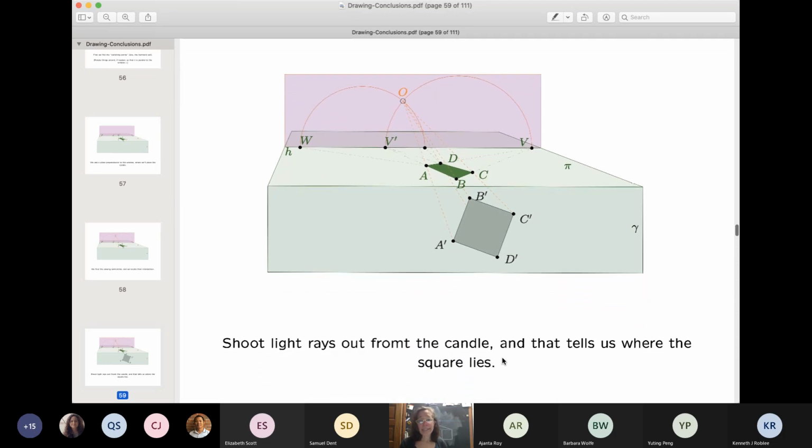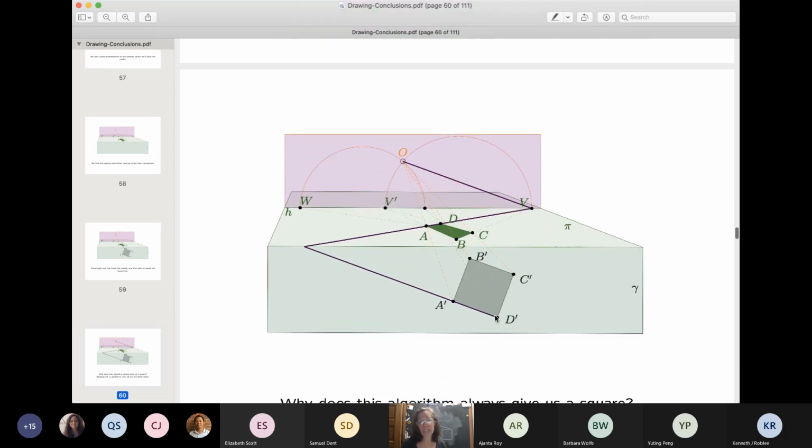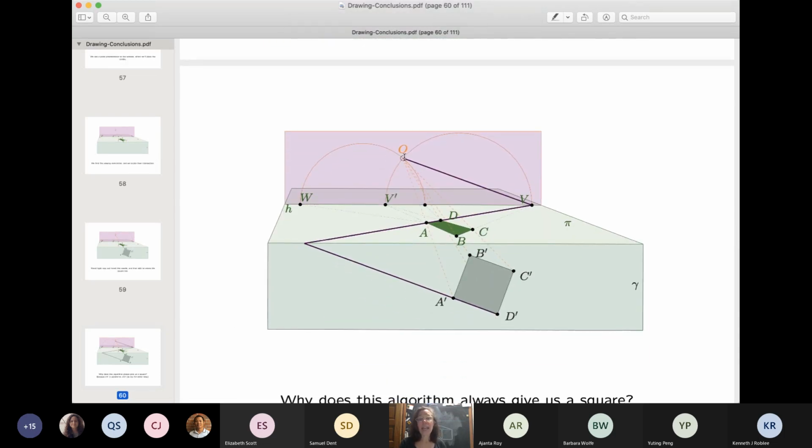Shooting these light rays. Now, this is supposed to evoke something that looks three-dimensional, but actually it's not. It's on my computer screen. It's a two-dimensional thing. On this computer screen, the line from O to my vanishing point is like a line of sight to the vanishing point. It needs to be parallel to this, and you can see it is parallel to this. It's part of the way that we constructed O. And so you get this Z thing happening right here. The Z is like a Zorro technique. This is how we're going to come back to the Zorro technique.